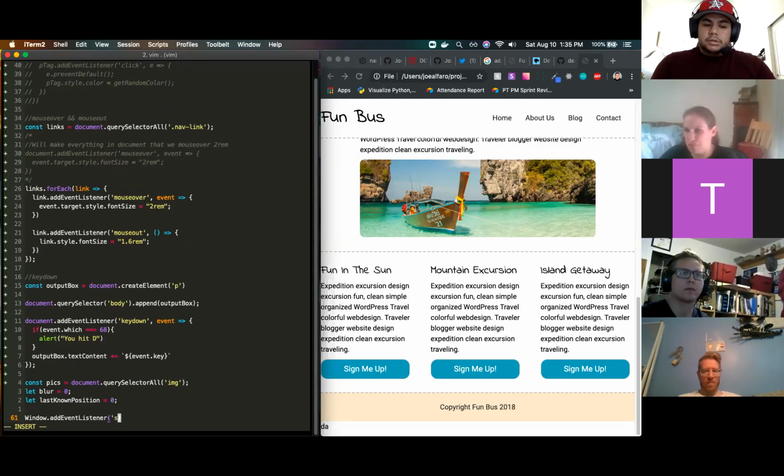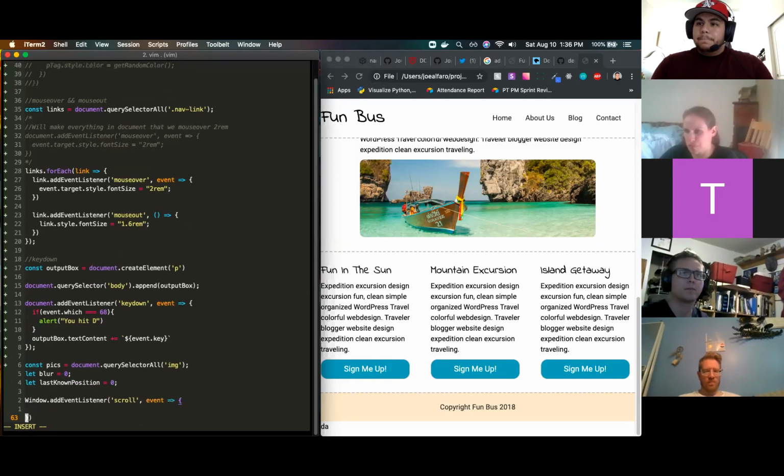And this one's going to be on scroll. I don't think we need the event, but let's grab it for now anyways, just in case. I can delete it if we don't need it. Oh, window is not capital, sorry.